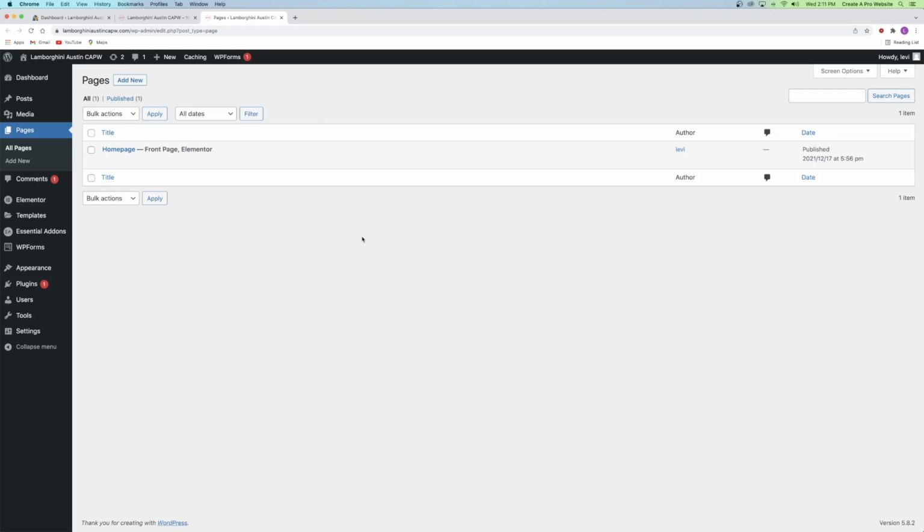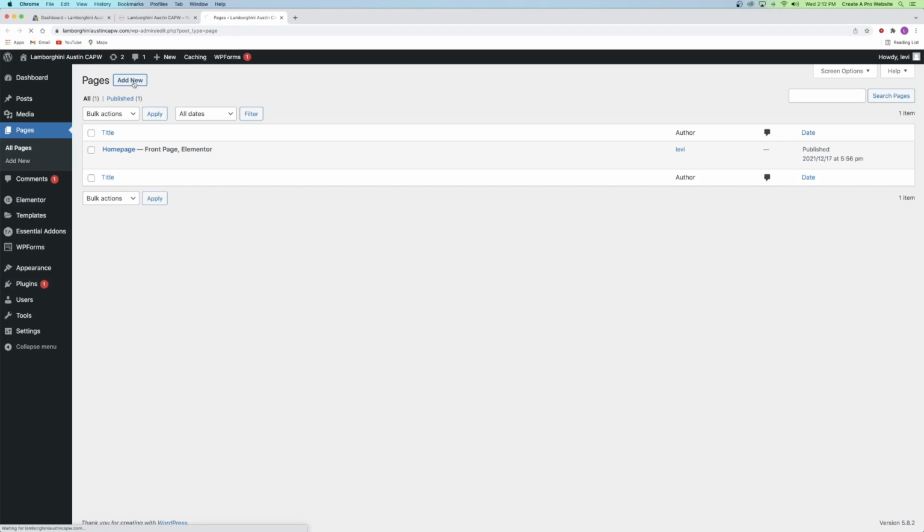Now this is a master list of all of the pages that are on your website. You guys might have a couple other ones like a sample page and then a privacy policy page. Those should both be drafts because they come default stock with WordPress when you download it. So I usually just delete both of those and then create my own pages from here. So that's why you only see one home page. Now, if you want to add pages, all you have to do is click on Add New, just like we did at the very beginning of the website.